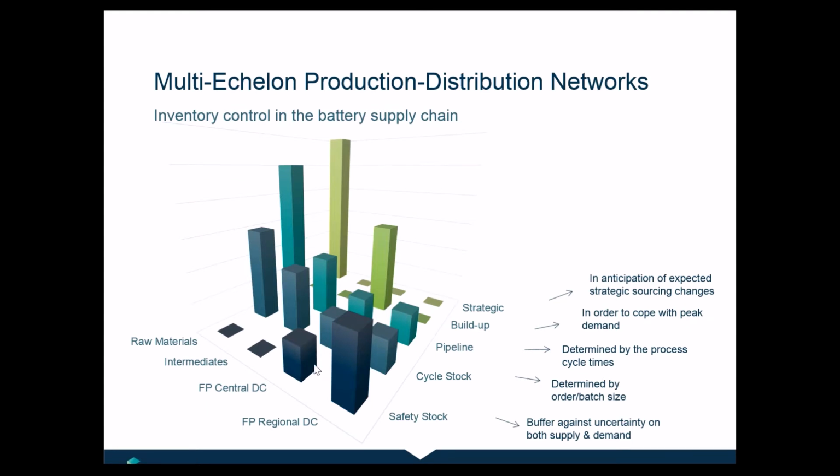I can keep that at the central DC level. I can have inventory of intermediates, I can have inventories of raw materials and components. And what multi-echelon inventory optimization really tries to do is to optimize these inventories across the different echelons in the supply chain. What we will focus on here in this presentation is how do we optimize safety stocks across the multiple echelons? And I also want to briefly touch on how do I optimize lot sizes or cycle stocks across multiple echelons in the supply chain.